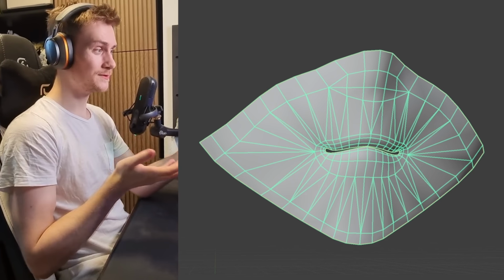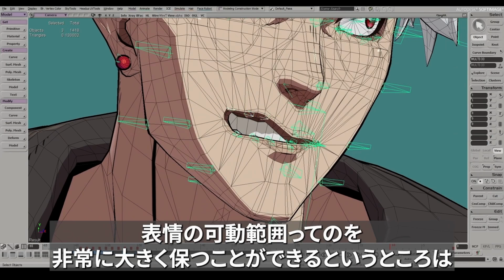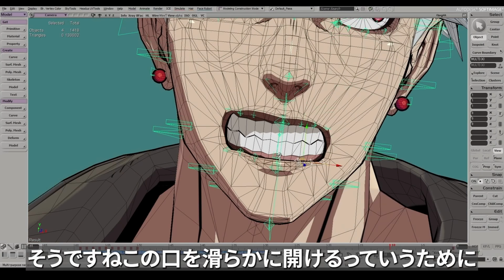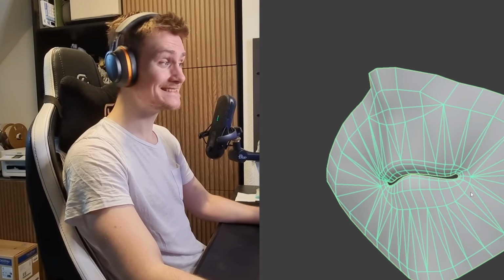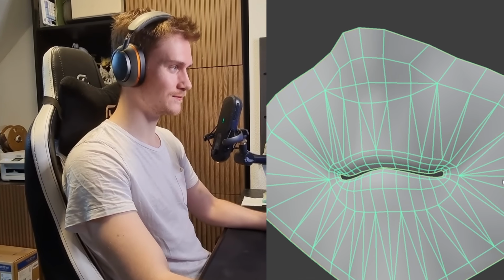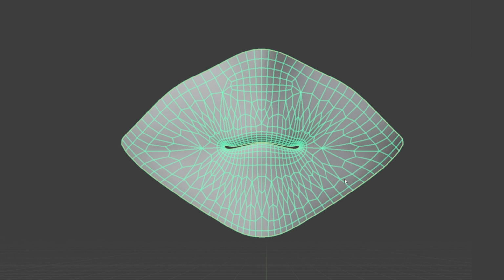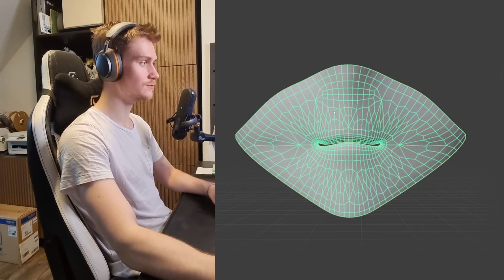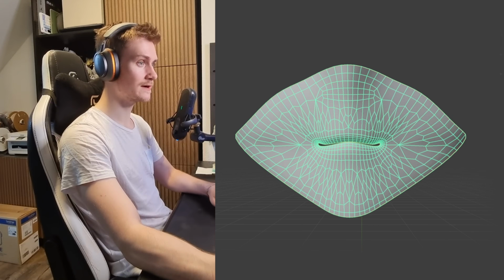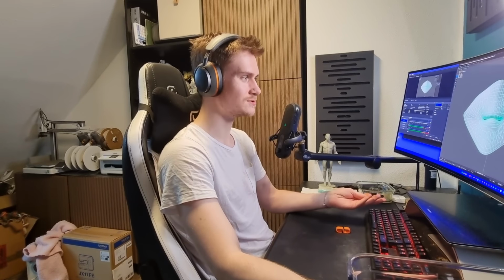Lastly, we have the good old Guilty Gear mouth, you could call it, which is basically a way to allow for bigger mouth movements for stylized characters. What is the subdivision surface modifier going to do with this? Since it can't deal well with triangles and n-gons, if you apply this, it's going to create something super crazy. If you ever want to create anime characters that use this kind of mouth technique, or n-gons, for example, in the eyes, the subdivision surface modifier is just going to create some weirdness that doesn't work at all.